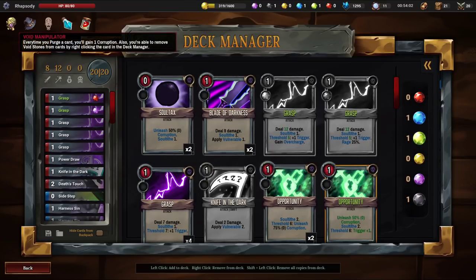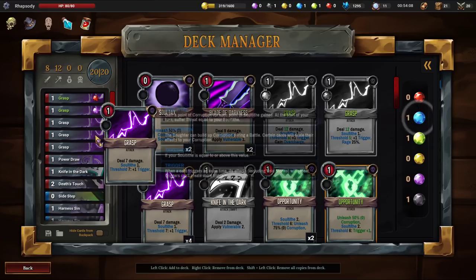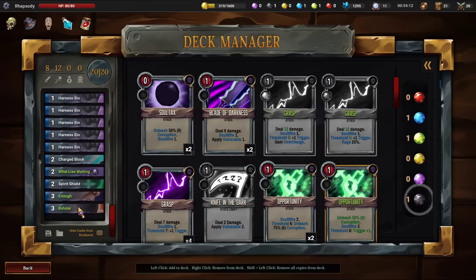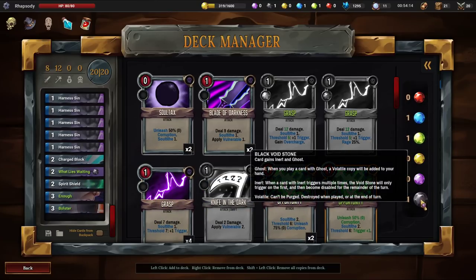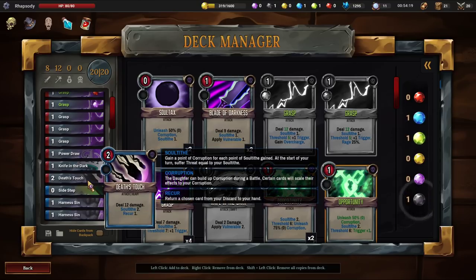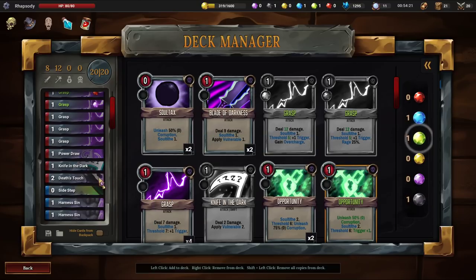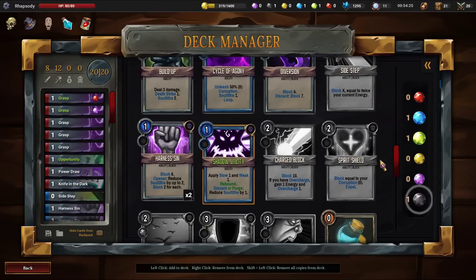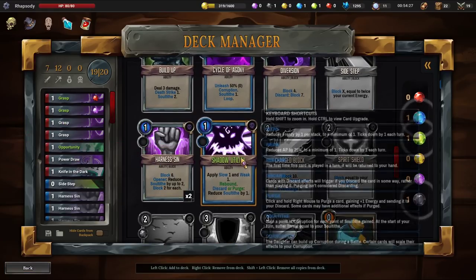Every time you purge a card, you'll gain a corruption. Also, you'll be able to remove void stones from your... Okay. So both versions of this character can do this. Oops. Alright. Well, then. My bad. I definitely should have just put these in things before. I'll do it now. Growing pains, y'all. Growing pains. I'm still learning the game. And things like this especially, I'm definitely still learning.